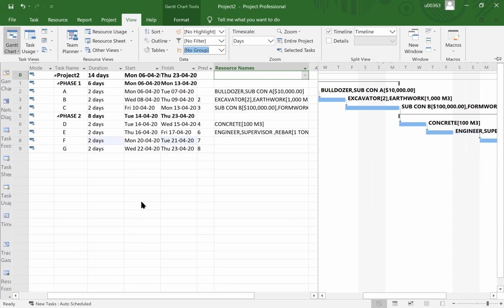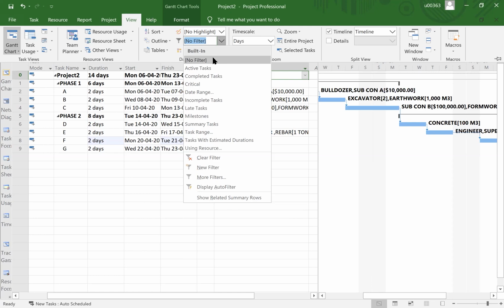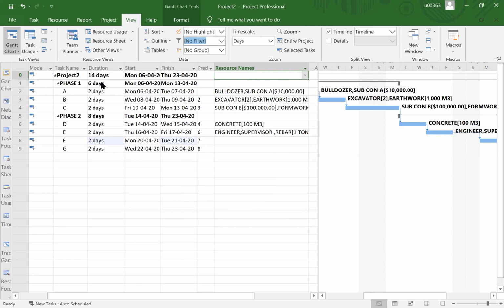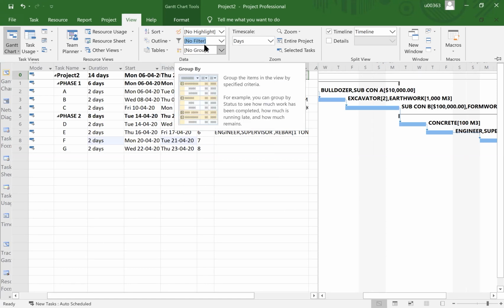If your boss asks you, what are the critical activities? Instead of looking at the Gantt chart, which will take some time, you simply go into this grouping, or you can simply filter on whatever information you want to look at. When you filter, the listing of your activities will be in filter mode, so don't panic. It might look different from what you were doing; you are just in filtering mode. If you want to go back, basically click on no filter. So that is how you can view certain things.